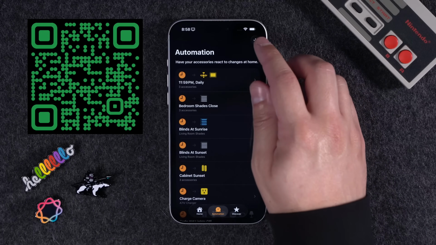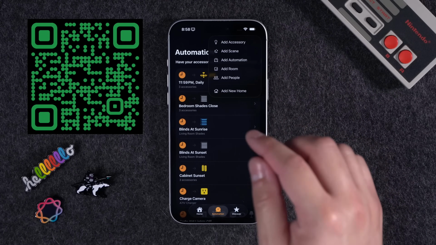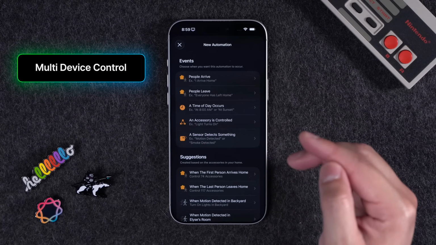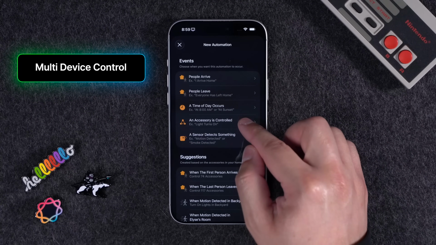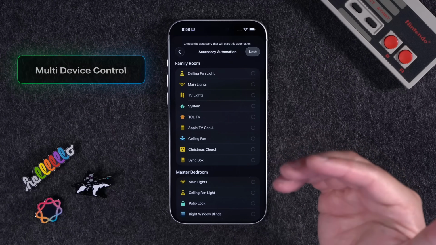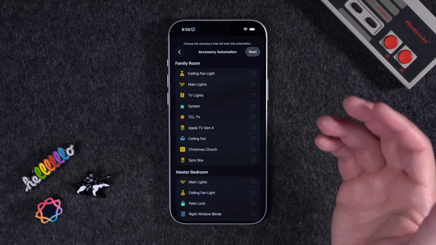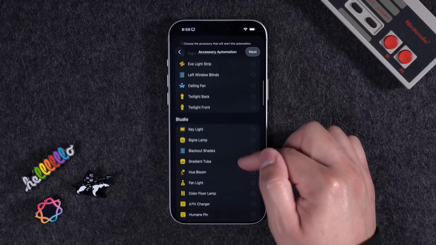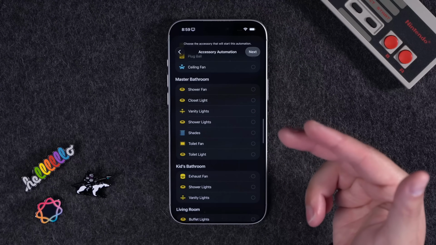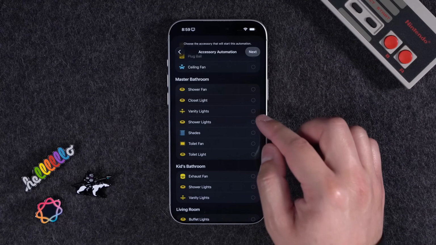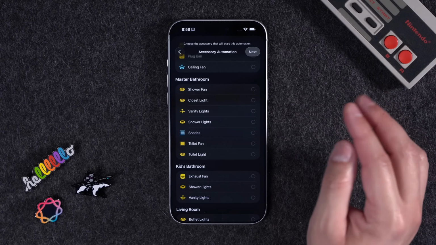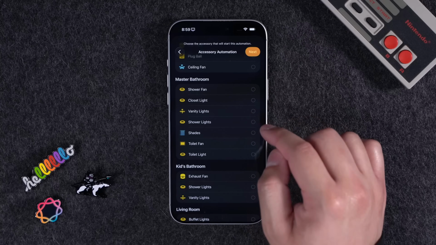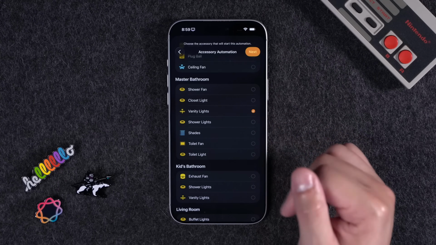I go through every room and how I use it, but I'm going to choose a new automation, and this time when an accessory is controlled. I love using this action. This way I can make basically any device in my smart home a switch or button that controls other things. So for instance, in the master bathroom, anytime we leave, I always turn off the vanity lights. It's the first switch in a row of 3, and we're only going to turn that off if we're actually leaving the bathroom. So I want that to be a trigger for all the other devices.